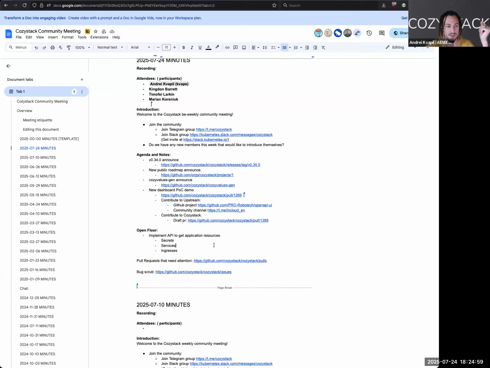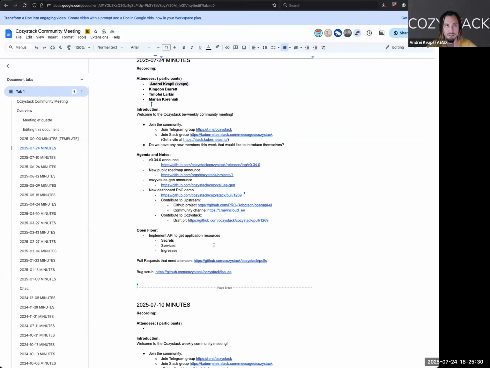Since we develop an extendable solution, we need to find a unified way of defining such resources. And the major idea for now is to extend our API with new entities. So for example, for every application, we want to output to the user the secrets, the services, and the ingresses created.